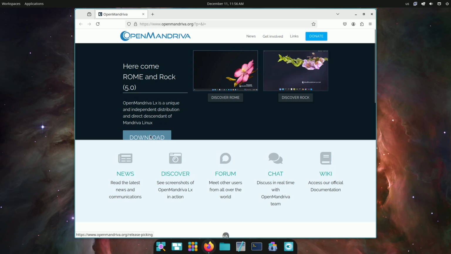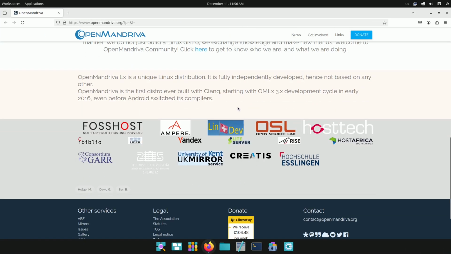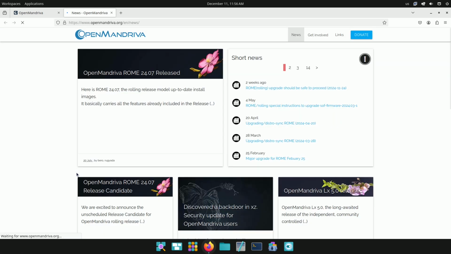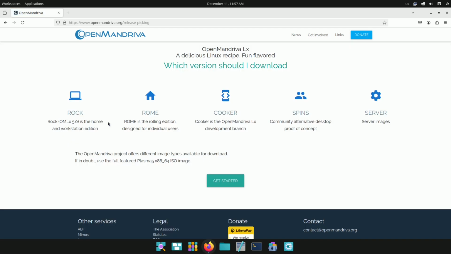If you're a new user, here is all the information about OpenMandriva, and for the downloads, you can click on Downloads. For the news, right now there is no news about 24.12, which is the version we are using right now. So you should be seeing the older versions' information like 24.7. But if I get any information, I'm going to provide it in the description, or else I'm going to pin it in the comment section.